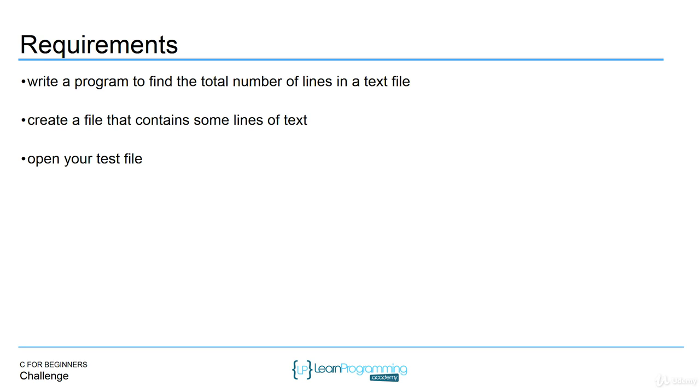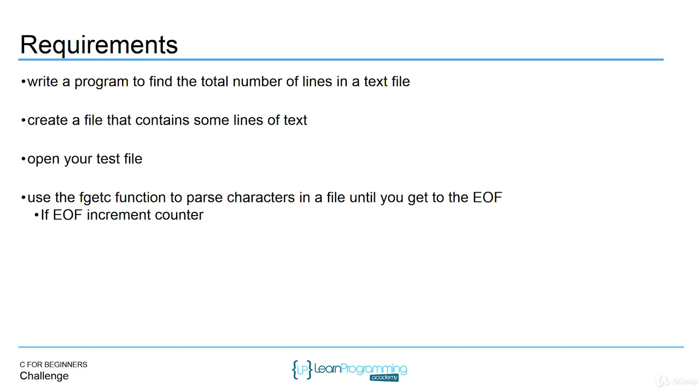You're going to need to open your test file up, right? We're going to need the fopen call. This is going to get you familiar with the basics. You need to use the fgetc function to parse characters in a file that you get until you hit the EOF, the end of file. So if it's not the end of file, you can increment the counter before you reach the end of file. That's how you're going to be able to count the lines.